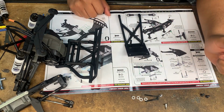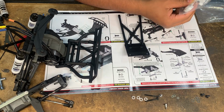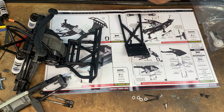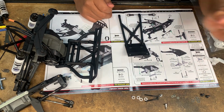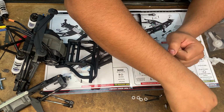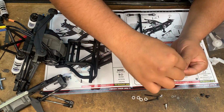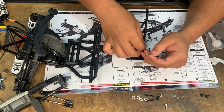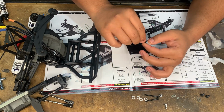All right, so first, let me get the bell cranks, obviously, too. Okay. So first it is 2 of these thin gray washers on each side right here. Put those on first. 1, 2.